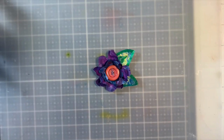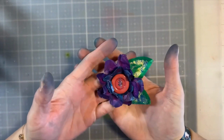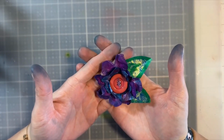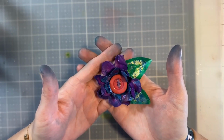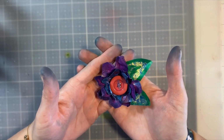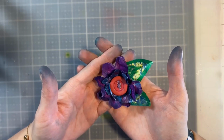And voila, now you have a really cute mixed media flower that you created with your prints. And this is just a really wonderful way to use up those prints and put them into a project that you can actually use. These are really cute. Actually, if you want to, you can spray some Mod Podge on, put it on a little clip for a little hair clip, or put a magnet on the back. Sky is the limit with this.